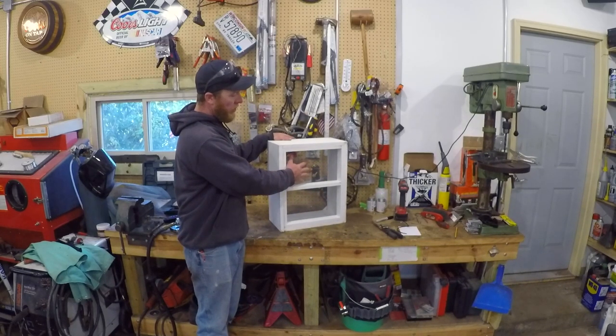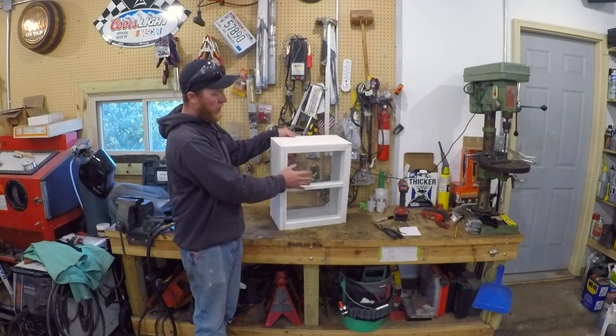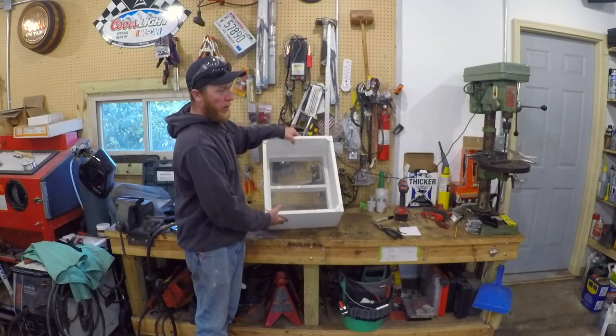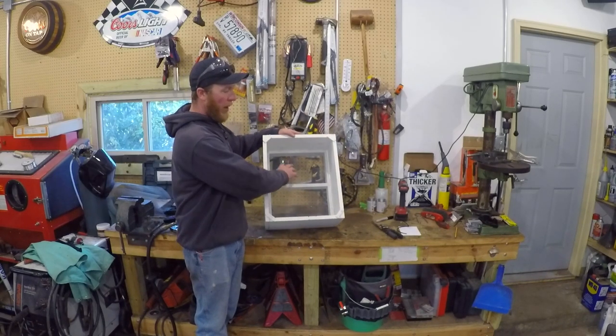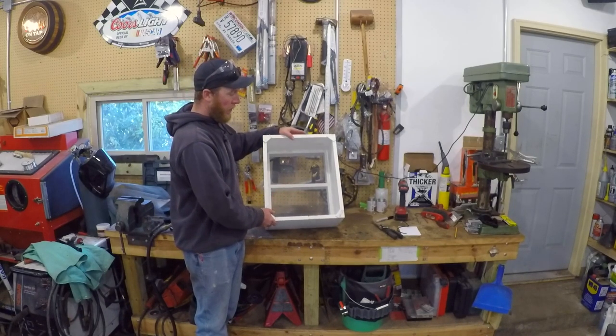And then I've got the mesh here, the 1/8 inch hardware cloth, and that'll be the barrier between the feeding area and what you'd want to call a quilt box, where you can put pine shavings in here and help alleviate some of the moisture.